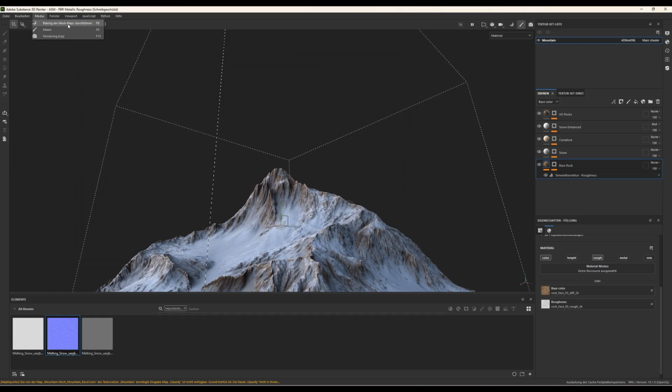After this, you need to rebake your mesh. And then it's already applied. You don't need to change anything. It's the same texture, but everything will automatically be perfect for your mountain. So you can create 50 different mountains without doing anything, basically.